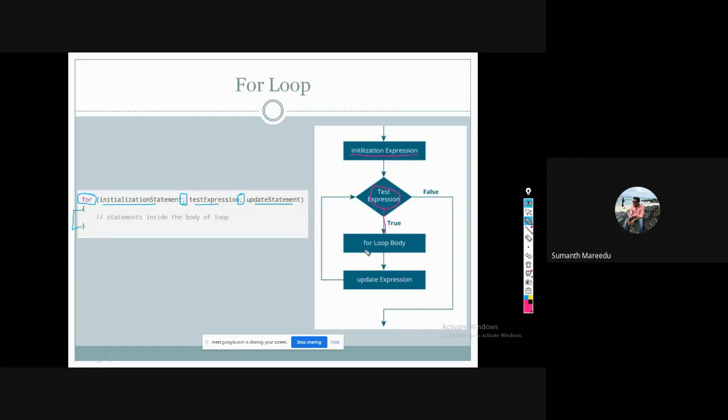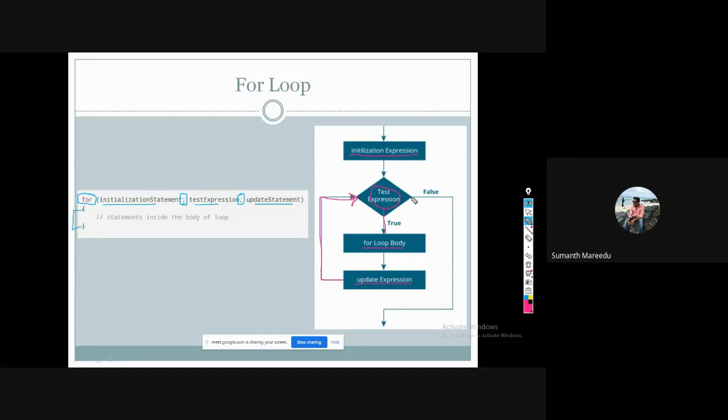It executes the body of your for loop, then executes the update statement, and after updating, it goes back again and re-executes your test expression. The test expression is re-verified.